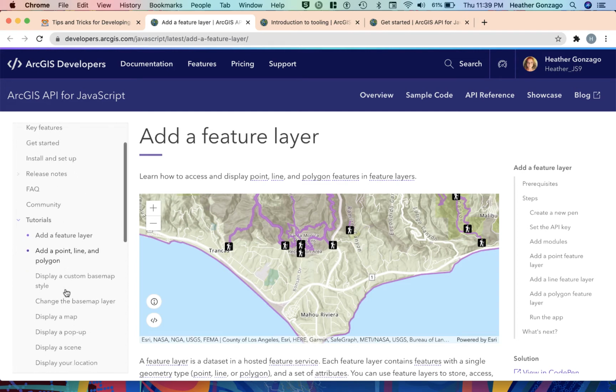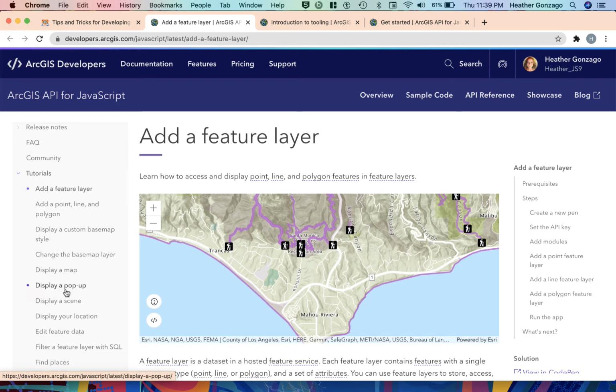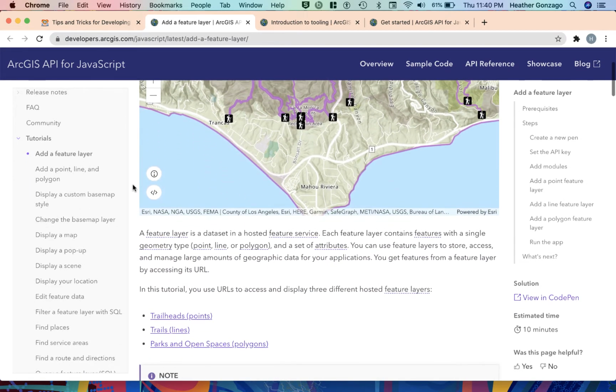We also have a section specific for tutorials. You'll notice it breaks down to the specific functionality that you may need for your application. It goes into feature layers and pop-ups, changing out different base map layers, editing data, things like that. And it breaks it all down into really simple steps.